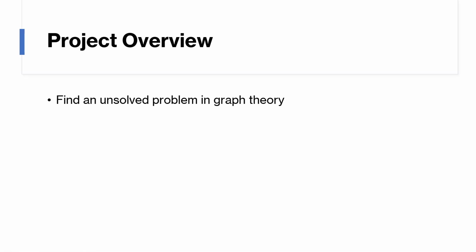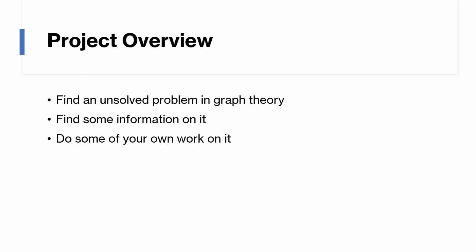All right, so what am I asking you to do? Asking you to find an unsolved problem in graph theory, find some information on it. So this will involve doing a literature search using Google Scholar, the Helmke Library database, looking at possibly some journals. Do some of your own work on the unsolved problem. Keep in mind, you're not expected to solve the unsolved problem, but I want you to do some small cases, some very specific instances of the problem and actually do some work. This is going to help you figure out why it's an unsolved problem, why it's so difficult, and just give you an idea into the research project.